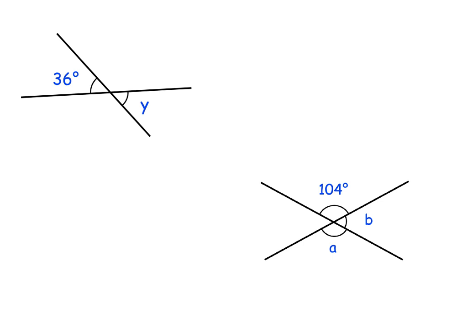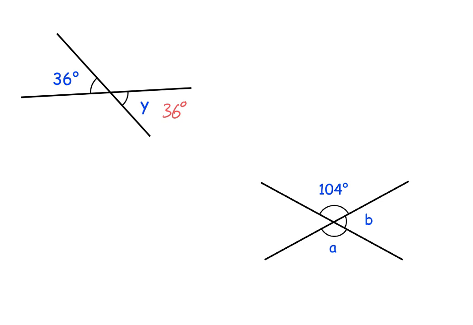Next question here, we just got the vertically opposite, or the opposite angles. So clearly now this angle here is equal to this angle here, so y equals 36 degrees. And you can just write it onto the diagram. You don't have to write a separate sentence. You don't have to write the statement of y equals 36. You could just write it onto the diagram itself. The examiner will see that. The examiner will give you the mark.